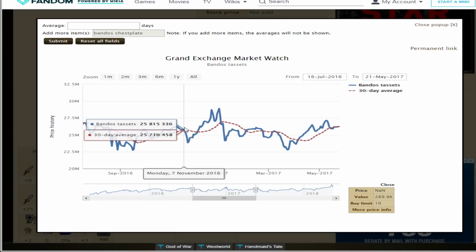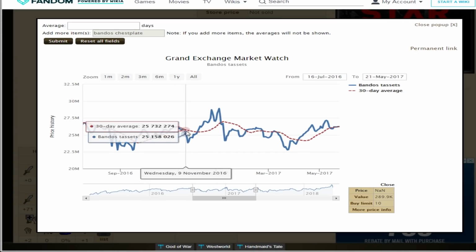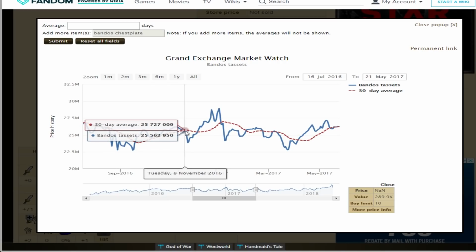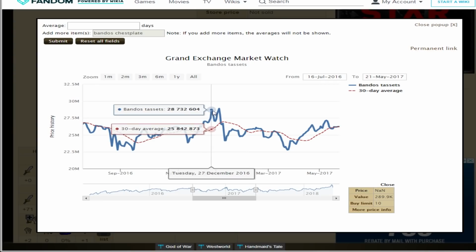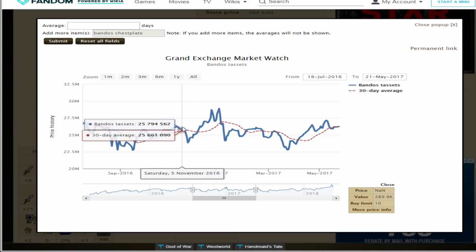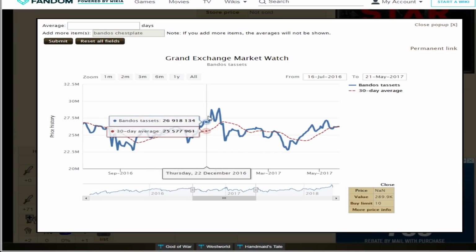And as you can see here, the Bandos Tassets have been reaching a price that they hadn't been for a while, and a lot of people were thinking at the time that this is an anomaly, this can't keep up. And before Raids 1, about a month before, you can see the price dip about 2.5 to 3 mil in a day and a half's time. Over time leading up until the release of Raids 1, you can see that they then climbed even higher than they were before.